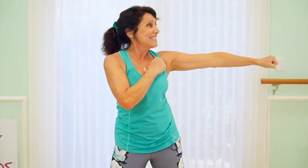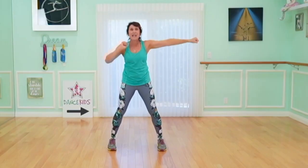Keep the feet moving. Hands down and bring them up. And again, down, two, three. And up again. Okay, we're gonna take the right arm and out, out. We're gonna do fists now, in, cross, out, out, in. Turn your head, right, left, in. Right, left, in. Now we're gonna take it out, out.